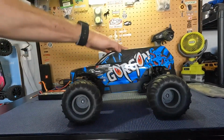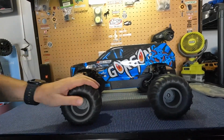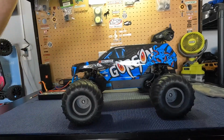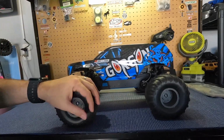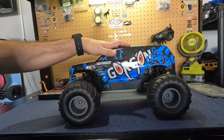It also comes with oil filled shocks and these monster truck inspired tires. They also have no foam in them. So that really makes for easy maintenance on this vehicle. If you are running it in water, you can, and the electronics are fully waterproof.